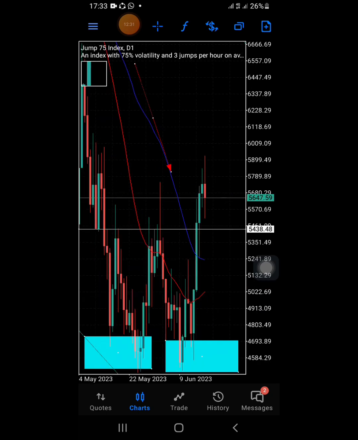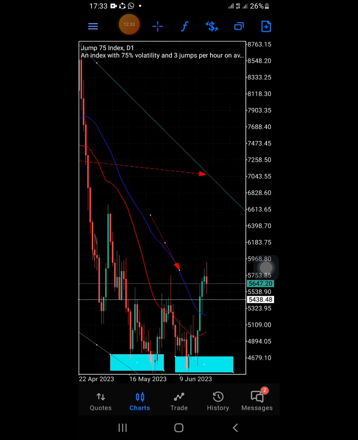Okay, here it is. Let me zoom in as well. So let me use the arrow. Can you see this line? This is a trend line, a very strong trend line. Once you have noticed this W that is going up, you come and draw a line here. It's touched here, that's strong, touched here, that is very strong, and this one also went and touched.